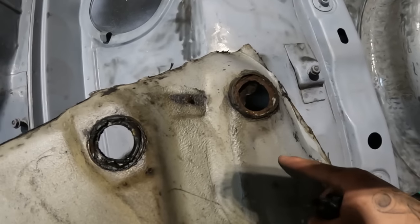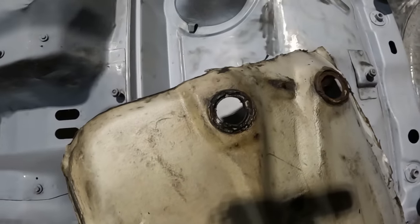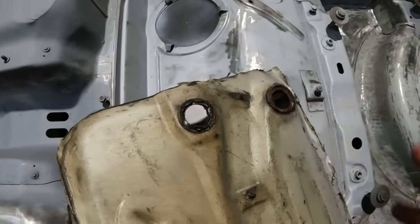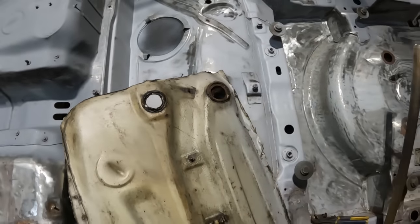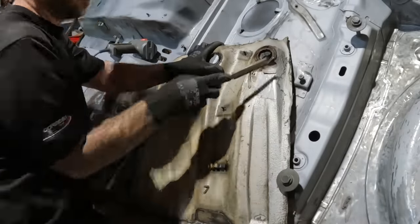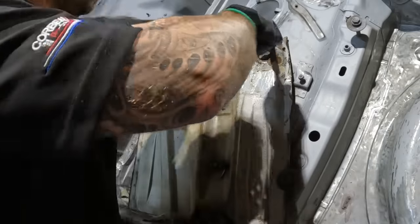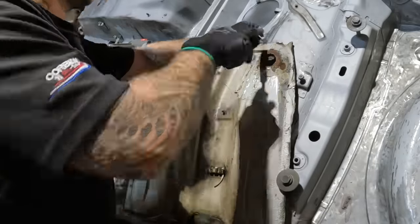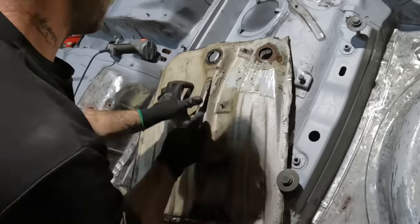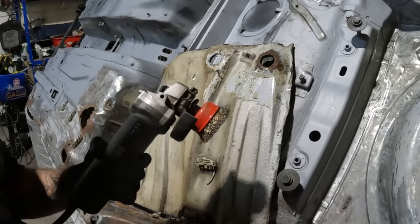Hopefully that doesn't go too far down. If it does, then I'm going to have to get back in touch with Jack and see if we can find a new other floor pan section that isn't rotten. So, fingers crossed. Right, let's get on with it. Sod it, grinder's coming out.